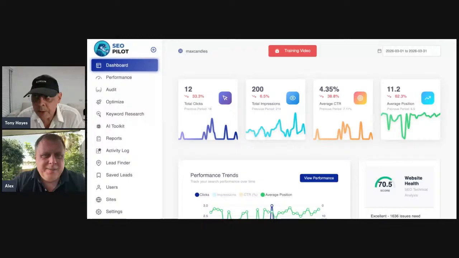Now, as you know, I've been doing SEO tools for a long time, and I've seen Alex over the years do some really, really good tools. And he's back again with this one, and I think it's a really outstanding SEO tool, because with one click it solves a lot of SEO problems for your websites.